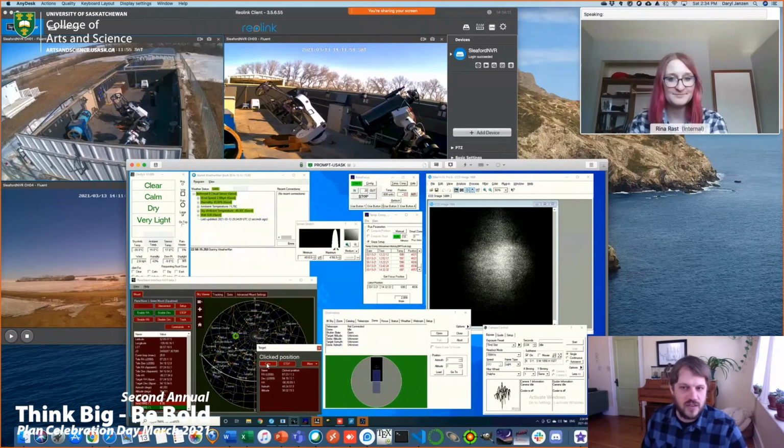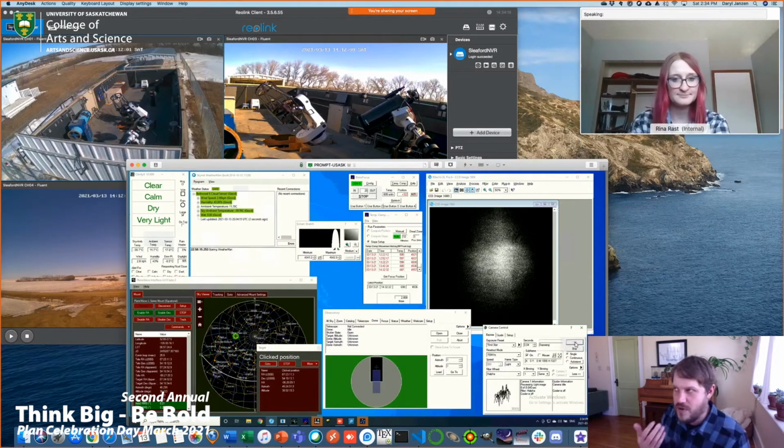0.01 degrees, and the field of view of the camera, which is operated over here, is a sixth of a degree roughly across. Because the mount points the telescope so accurately, oh, it's frozen up waiting for that image to come back.